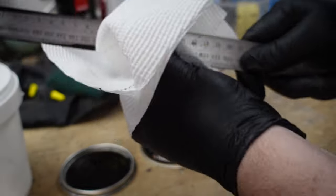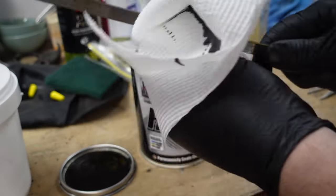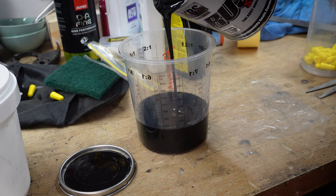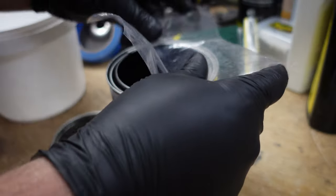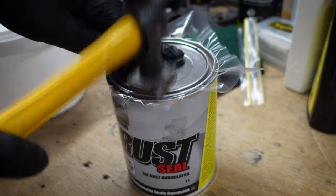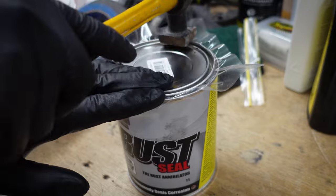Don't paint from the can either because it'll cure in the time that you're doing the job, so decant it into something disposable, pop the plastic bag between the can and the lid and seal it all up tight. Then it's onto the painting. There's no need for commentary here, so just enjoy 3 minutes of pure, unadulterated Zen progress.